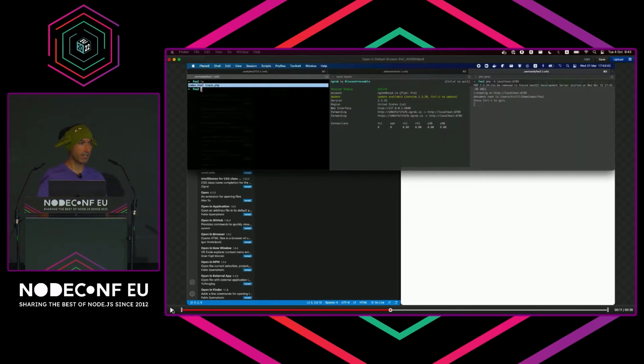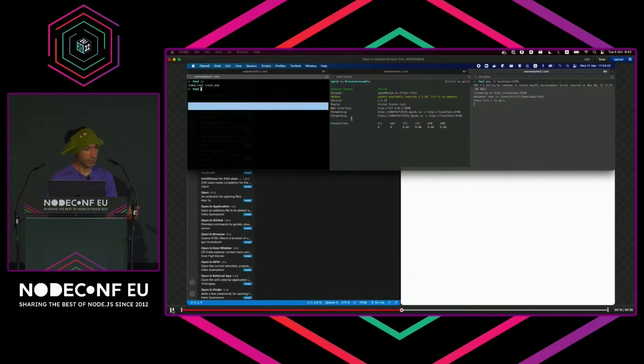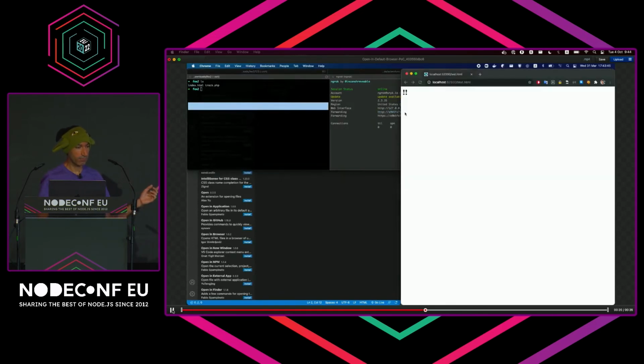So the attack comes down to the fact that if I, as an attacker, can send any of you who use VS Code and have this extension installed a link to click on, the only thing that I need you to do is visit that link. It's basically a 0-click exploit. You just click on it, it opens up, and at that moment, I have access to anything you have on your computer. Let me show you how that works. This is now tricking the user.